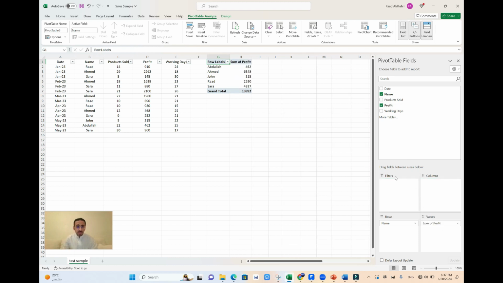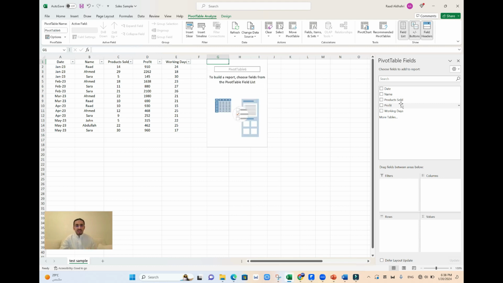Now, as you can see, we have the same pivot table showing, for each employee, the sum of profits that each one of them made. And let's say that I want to have more information, like these employees based on the months that they have sold their products. When you create a pivot table, the first thing that you need to do is choose your labels, choose your rows and columns, then you choose the values so you could know or answer the question that you have in your mind.